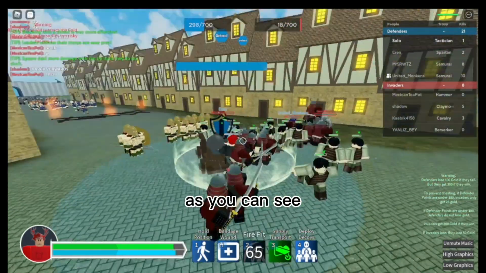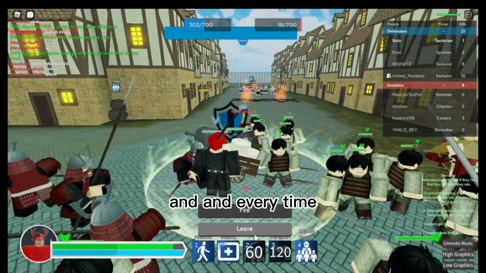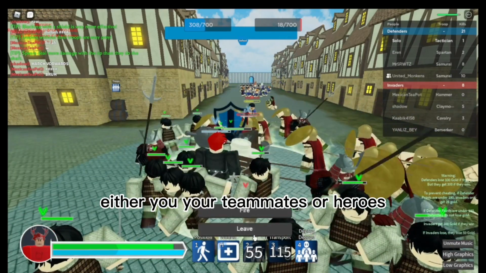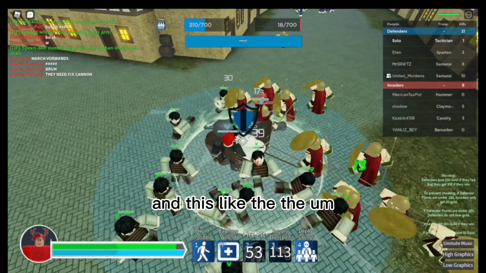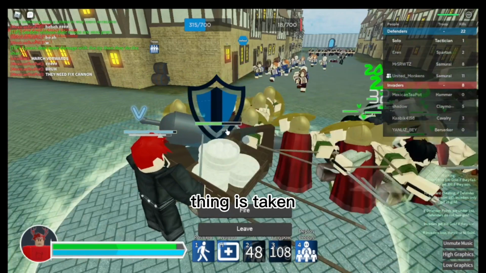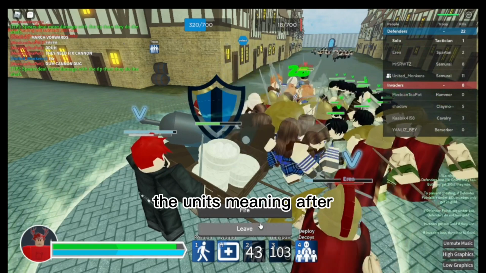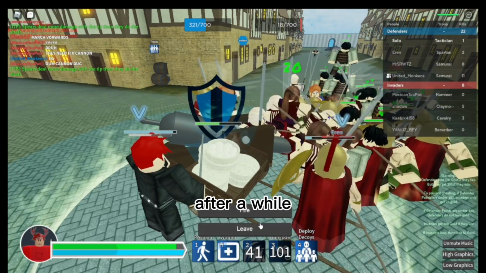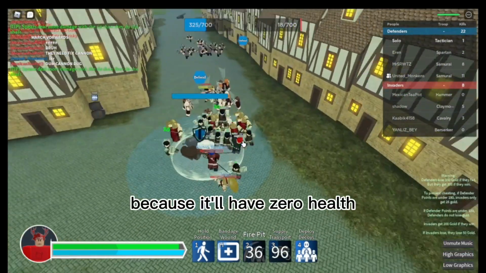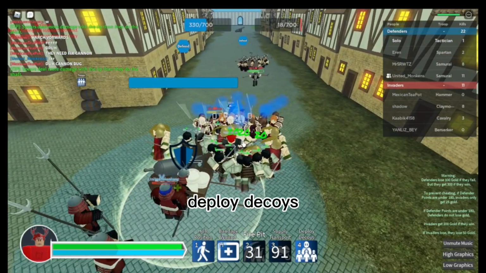What this does is, as you can see, it's making a ring with a cart in the middle, and every time somebody takes health from it, either you, your teammates, or heroes, it transfers health from the cart to the actual units. After you use it a lot, this cart will despawn, of course, because it'll have zero health left. So then the next ability is deploy decoys.